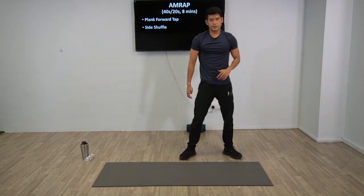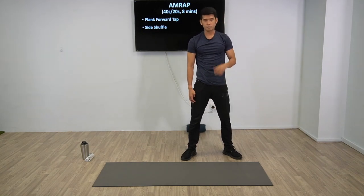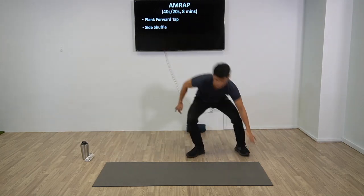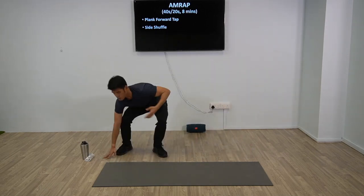Okay, 20 seconds rest. We're going to do this 8 times. Alright? So keep it moving. Try to count as many as you can. Try to do it as much as possible. Beat the next score, beat the next score. Ready? Let's go. Tap the ground. You don't need a big space. Just need to move. That's three.